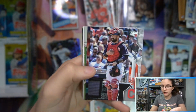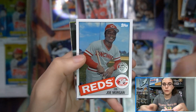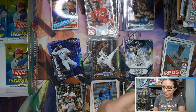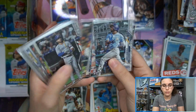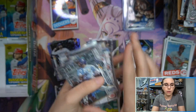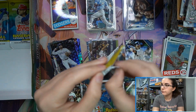Randy Arozarena. I think we have actually had a 2 Arozarena box here. Joe Morgan, 35th anniversary insert. There is a very easy way to check whether we have 3 or 4 Arozarenas. 2, 3, 4. All right, so we did have a 2 Randy box here.